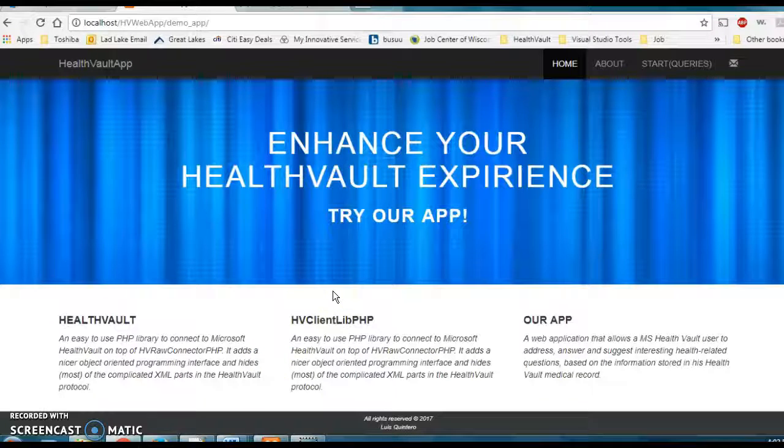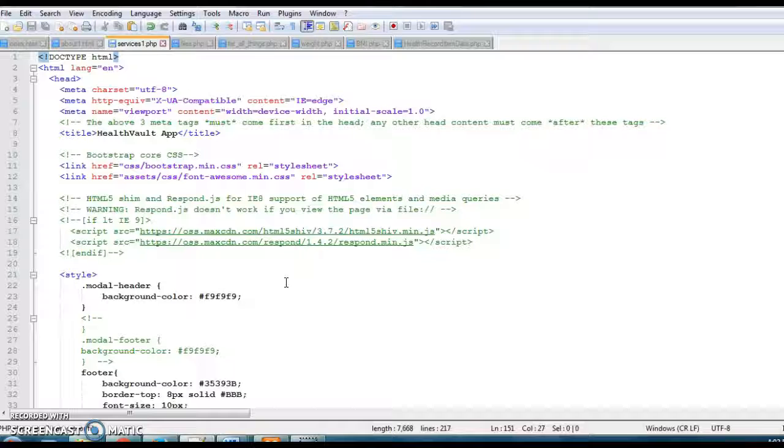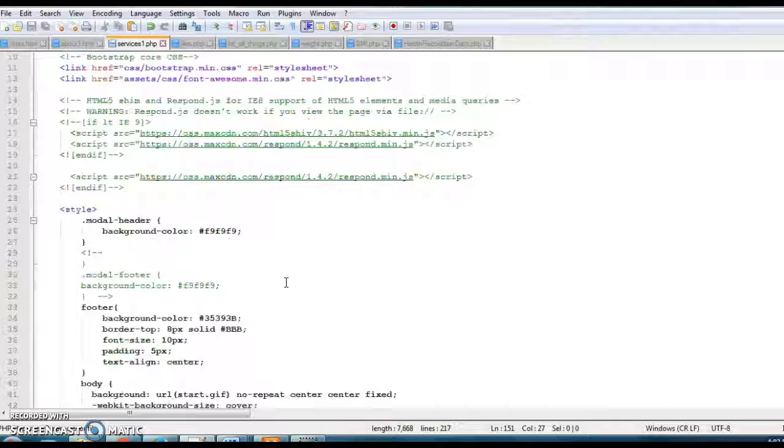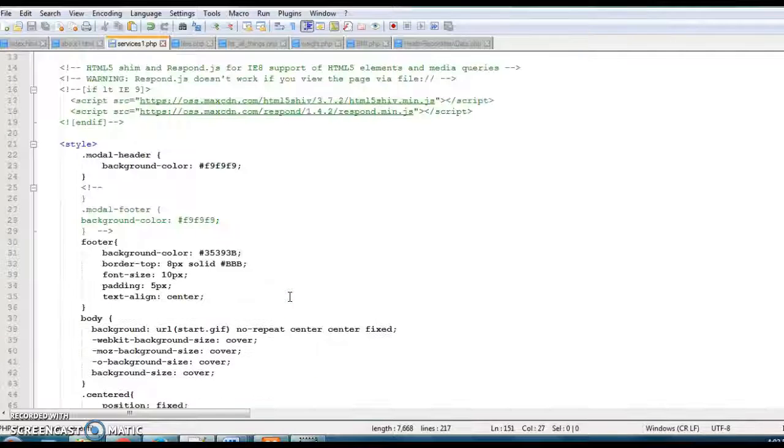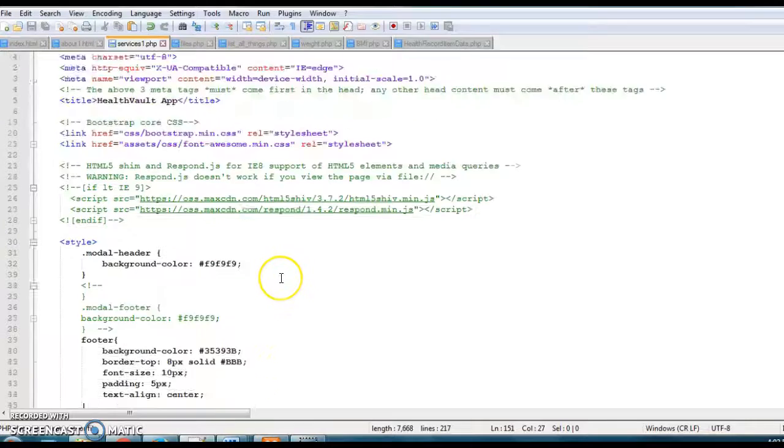Usually, this one is not really difficult to install. You can use the content delivery network, which basically is gonna be a link to it, or you can download it, which I did.